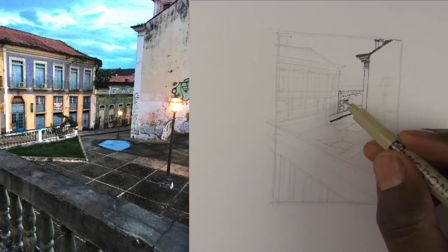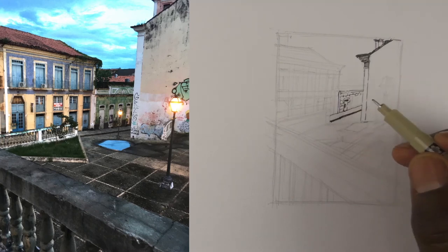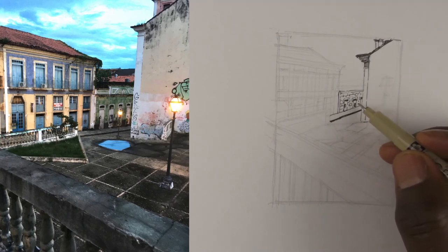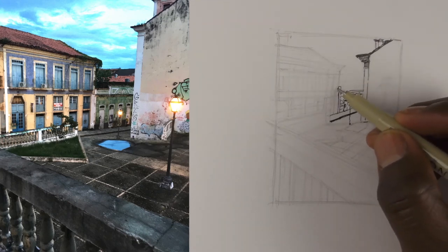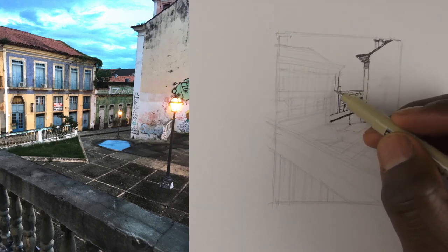And this is where draw what you see and draw what you know comes in, because you know what you're looking at, you know what you're drawing, but you have to be thinking also, what will the viewer see? Will they be able to interpret this? Will they make sense of this? What that leads to is finding the balance between not being too exact with everything but still giving enough information so that the viewer can participate actively without doing too much work or being confused.